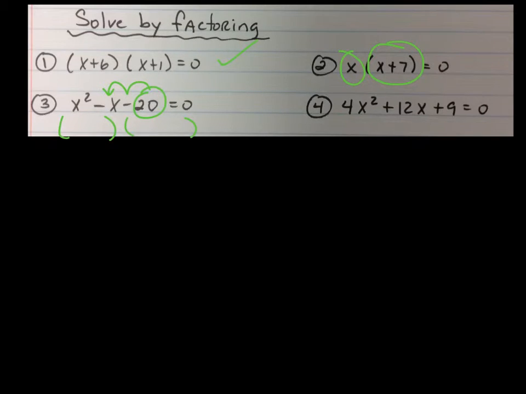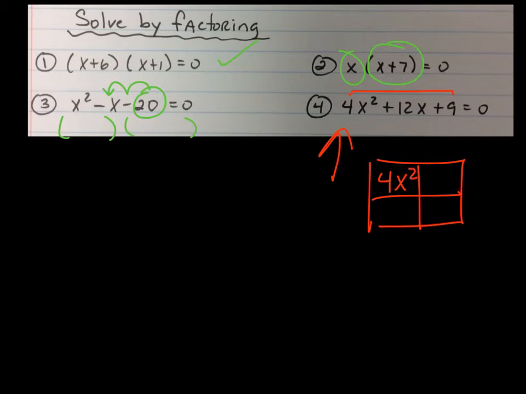On number 4, on this one right here, you're going to have to do 4 times 9 and get 36. So I need the factors of 36. So remember, if you're using Punnett square, you're going to write 4x squared here. You're going to write the 9 here. So 4 times 9 is 36. So I need the factors of 36 that add to give me 12, and that's what's going to go right here. Or you can do the divide, reduce, swing method. At any rate, when you get your factors, put each factor equal to 0 and solve for that factor to give me the answer.